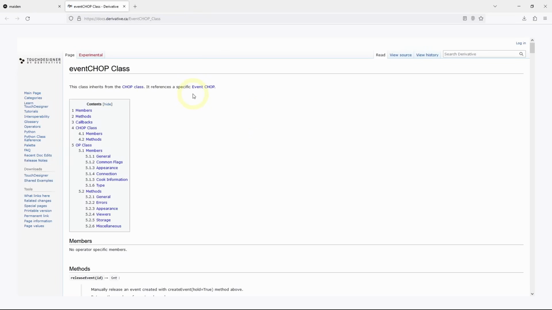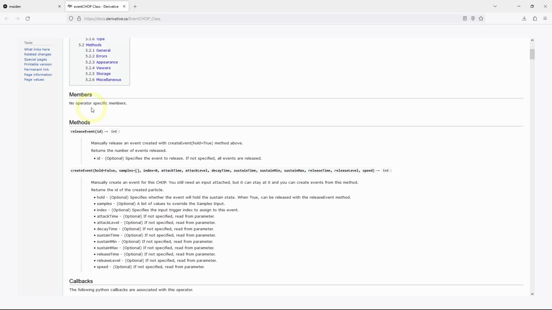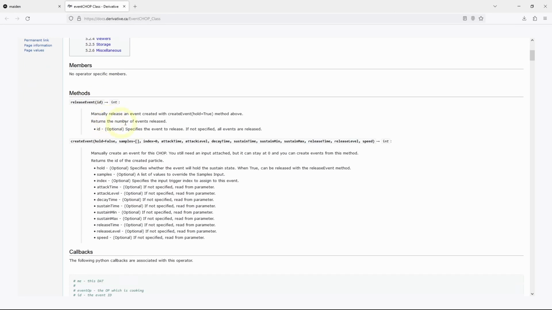This is going to bring up my web browser again. And you'll see here that we've got some members, if that particular operator has any members, and some methods as well. So for this operator, again, we have the createEvent function, which we already know about since we just used that, but it has a variety of arguments which we can supply along with that function call as well.